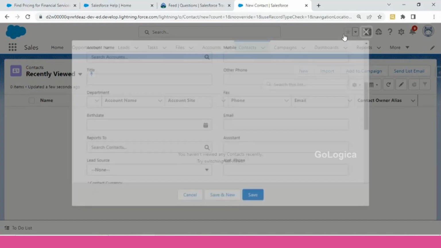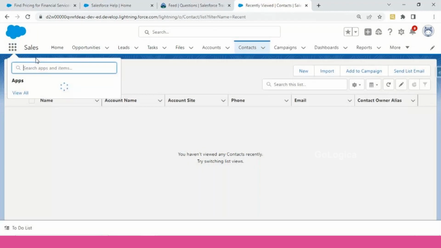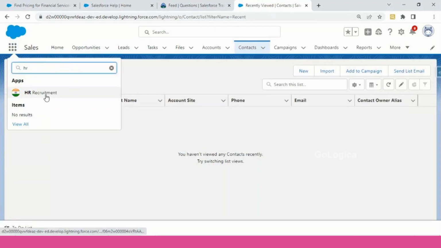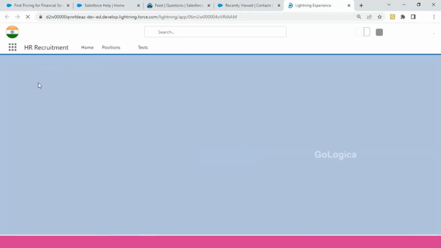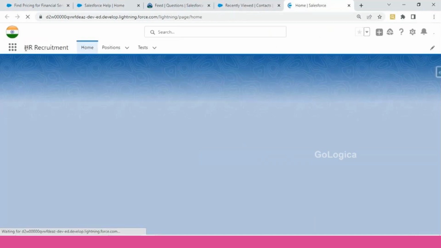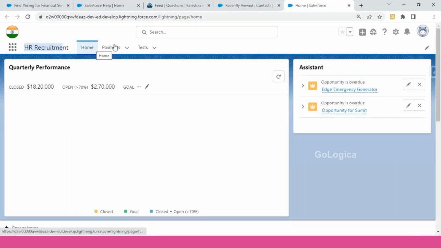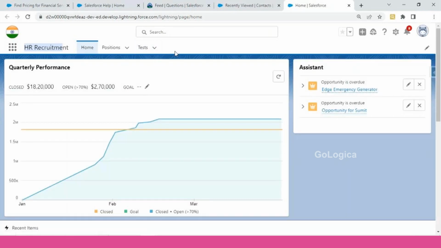Or I'll show you an example of a custom application which I'm setting up right now in one of my batches. You can see this is a custom application we are working with, and in this custom application, we have very limited options. So we'll be doing step-by-step implementation. First of all, we'll understand the business requirement.